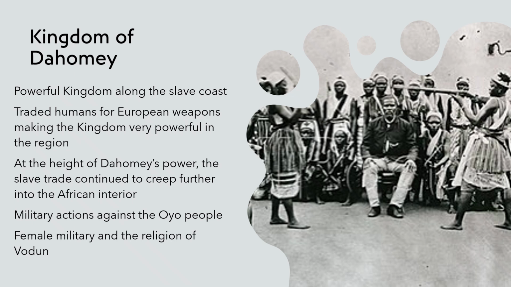And so you can read some of the accounts that the Europeans wrote of these female soldiers. The other thing that's important to recognize is the cultural influence of Vandun, or what has translated in the Americas as voodoo. So the voodoo religion, that type of spiritual ancestor worship, all came from the Doheme Empire and then got transferred over to the Americas in the form of voodoo. So we see traces of the Doheme Empire today in America as a result of this international slave trade.